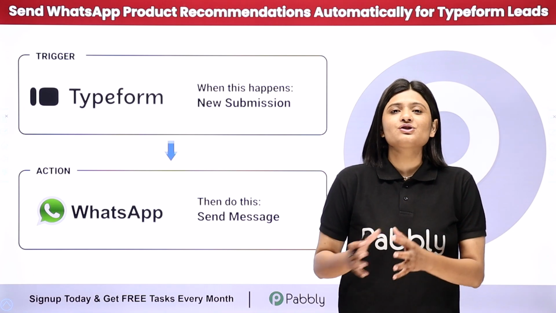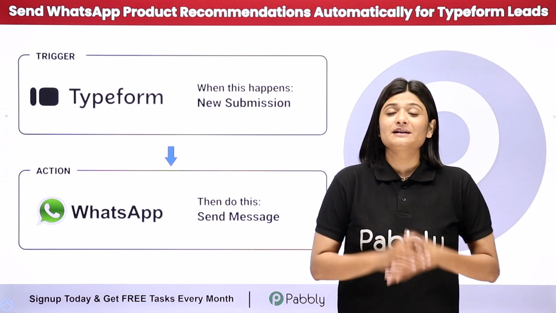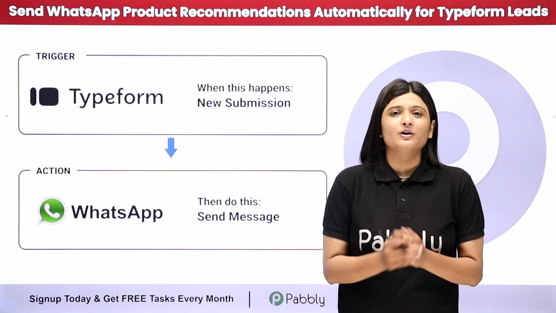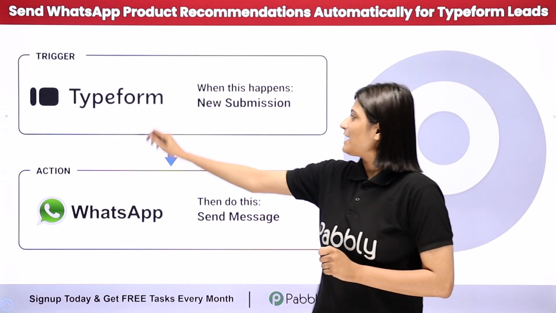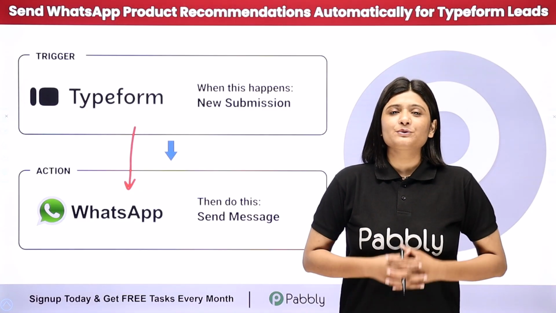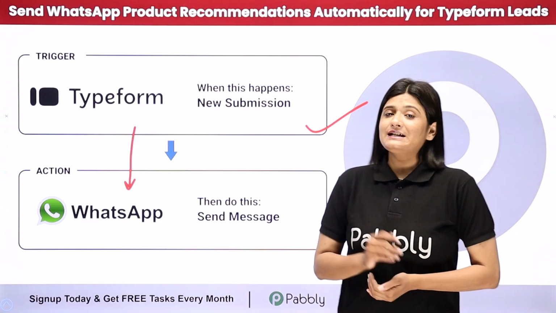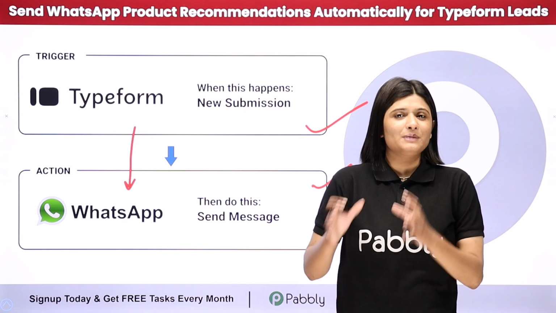and to do this automation I'm going to use Pabbly Connect. So Pabbly Connect is an amazing automation and integration software which requires no coding or programming skills. Here I just need to build connection between this Typeform and WhatsApp Cloud API. With the help of Pabbly Connect, I am going to build this connection in such a manner that whenever I am going to receive a new lead from Typeform, automatically I am going to send them the WhatsApp message.